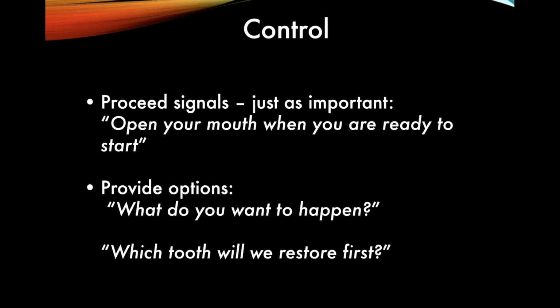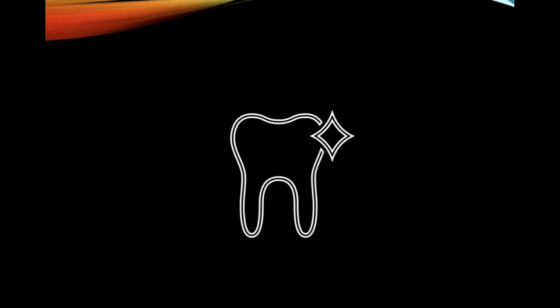What do you want to happen? Again, this doesn't necessarily mean that the patient is making the dental decisions, but things like which tooth will we start with, decisions like that give the patient control. It means that the patient can say if they have a preference, whether it's a tooth near the front or one on the side that they feel most discomfort from. These kinds of things can make a big difference to patients.